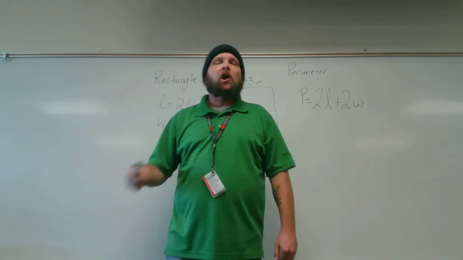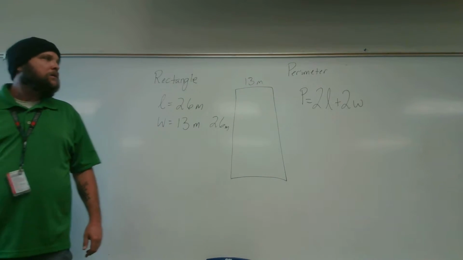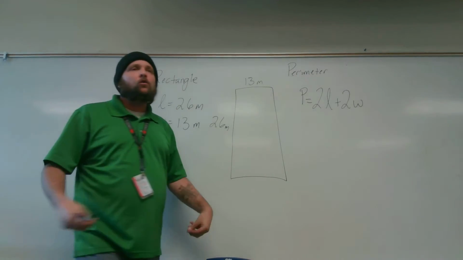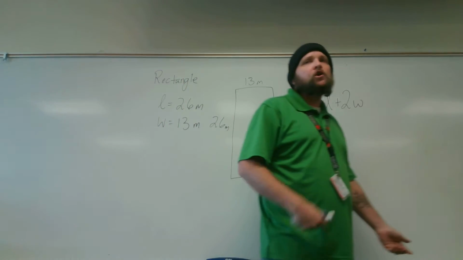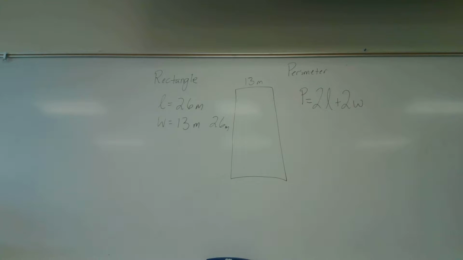However, on a test, they're not always going to ask you what is the perimeter. They're going to ask you which equation or which expression would show you how to find the perimeter. Which means anytime we're doing a problem that has perimeter, we're always going to write down first the formula. First thing we write down is the formula.